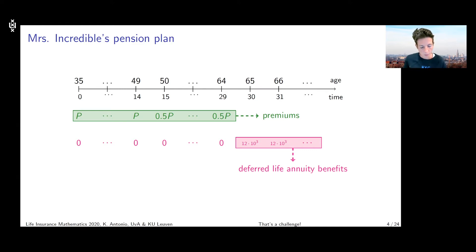First of all, I want to picture both streams of cash flows and in Magenta I'm representing the life annuity benefits, 12,000 per year in the beginning of the year payable. And this is a deferred life annuity because Mrs. Incredible buys this product at age 35, but the first payment will only happen at age 65. And then the payments will continue for the rest of her life. So this is a 30-year deferred life annuity.